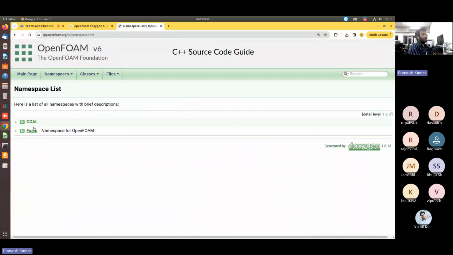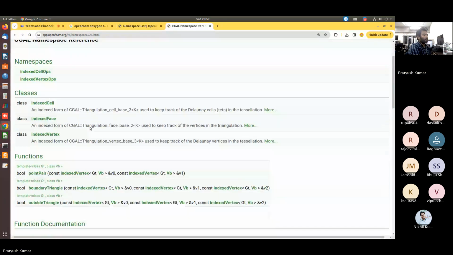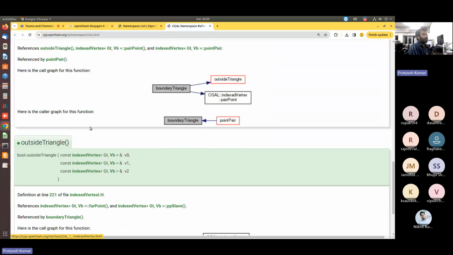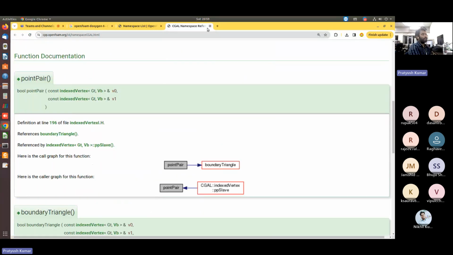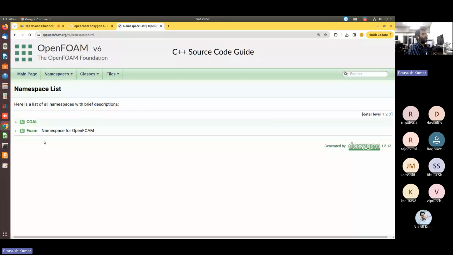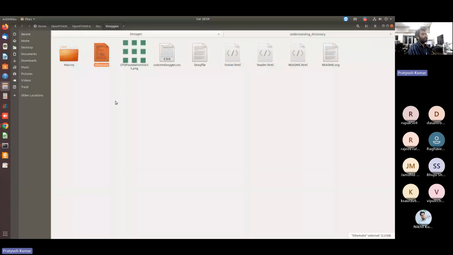Okay, so if you open the namespace, two namespaces are important, and for us the Foam namespace is important. This is specifically for OpenFOAM. This CGAL is for some other utilities. Maybe I'm not aware of this CGAL, because I have not used it. But whatever the OpenFOAM coding has been working, the different coding of OpenFOAM is done in the Foam namespace. Okay, and that namespace Foam matters while you are going to do the coding.